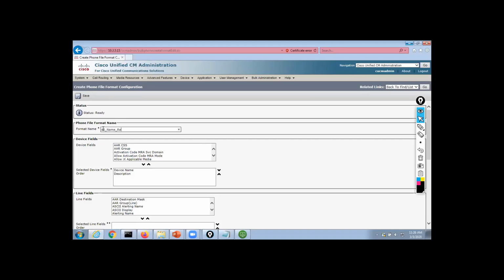Name Related Fields. And on the device level, I would want always device name and description. Are there any other fields you would need? You might need owner, for instance, because that's going to need to change when a user comes in. So let me go get owner.